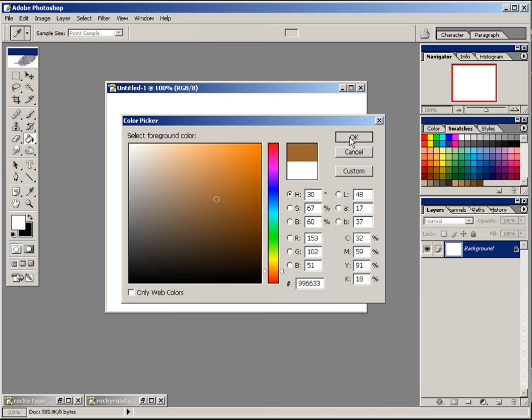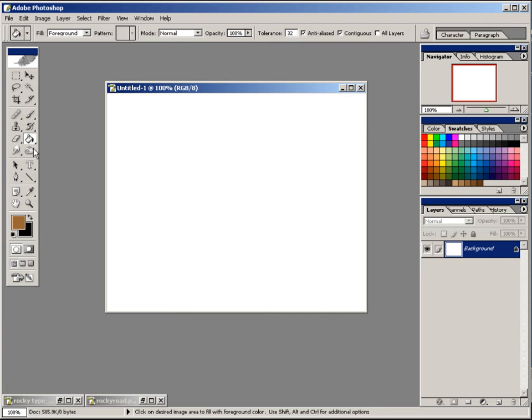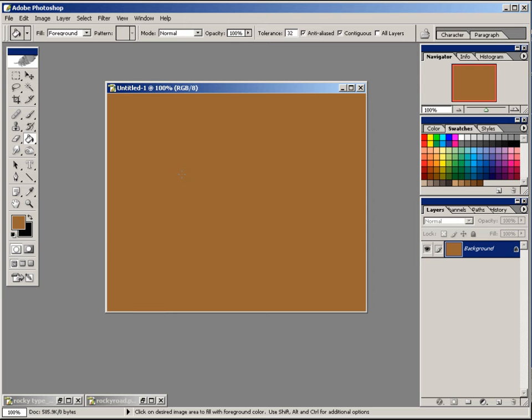Click OK, then select the paint bucket tool and click on the image to fill the background with that color. Now press D and X on the keyboard to reset the foreground and background color. We have the foreground white and the background black now, and that's what we need.